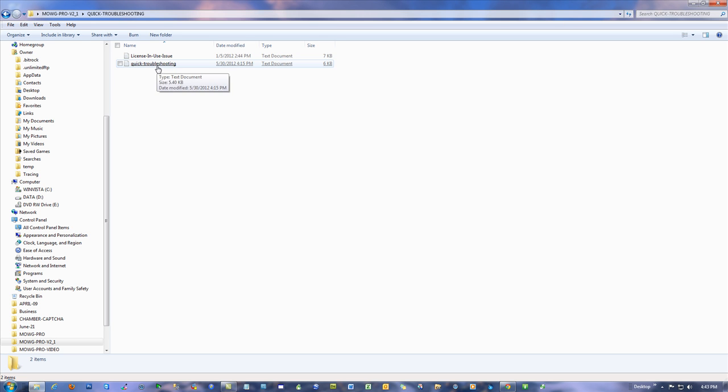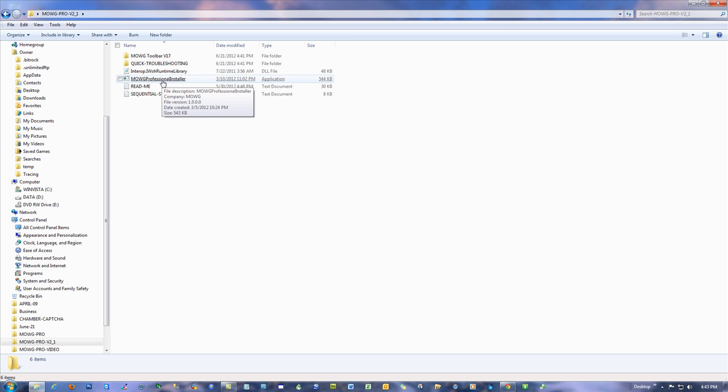There's quick troubleshooting notes in here, license and use issues, so if you install this and then later you come back and you try to open it and it says the key is already in use, probably you went from a wired connection to a wireless connection or vice versa. So be aware of that. If you cannot overcome that with the quick troubleshooting notes, get a hold of me. We can drop the code you got and issue you a new code, delete the old code, and that way you're still going. Okay, we're not going to leave you dangle, so don't be afraid of it. Just realize if you switch between wired and wireless, it may not run.